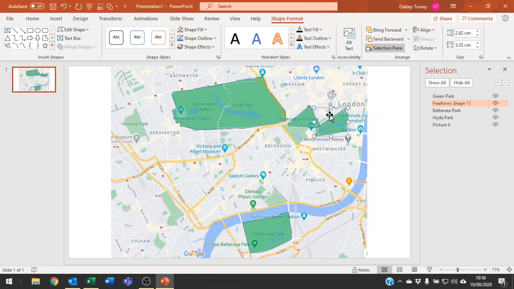Now, you have to be careful not to do what I've just done. Unless you actually select it in the selection pane, when you start typing text, you're not renaming the shape, you're writing some text into the shape, and it actually goes into what's called text box 2. So I'm going to go into there. We are going to use text box 2 later on for creating labels for these shapes if we need to. But what we're also going to do, which is much more clever, is use comments, or notes as they're now called, to name them as you hover over them. So this one is St James's.